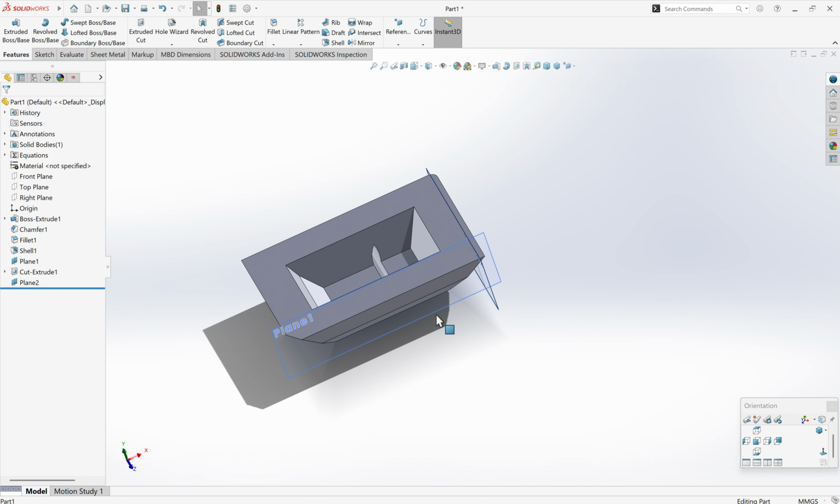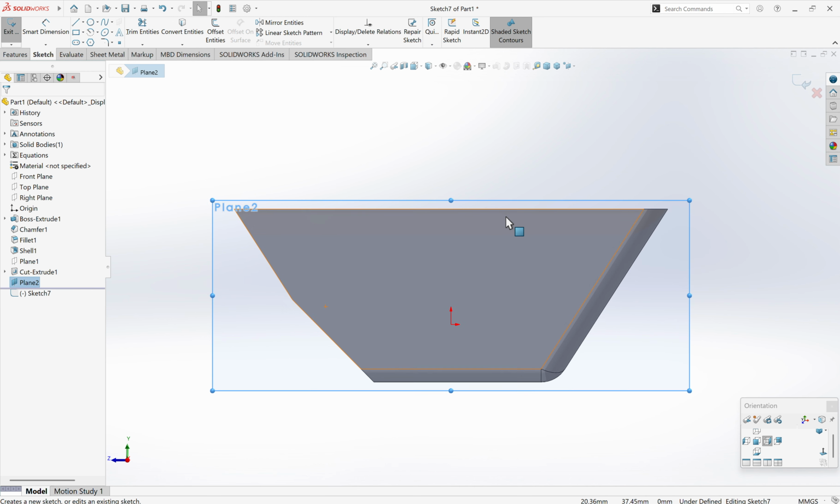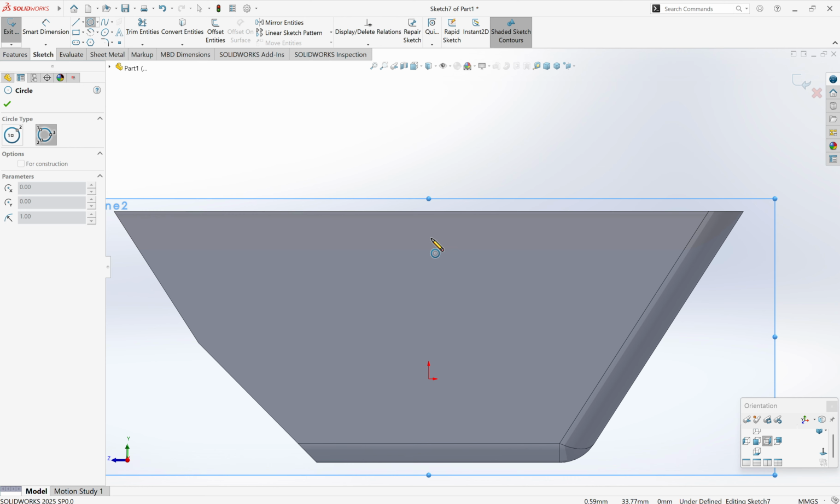If you see that this plane, the previous plane, is annoying, just come to here and hide it. To this and sketch. Now let's say you have this.